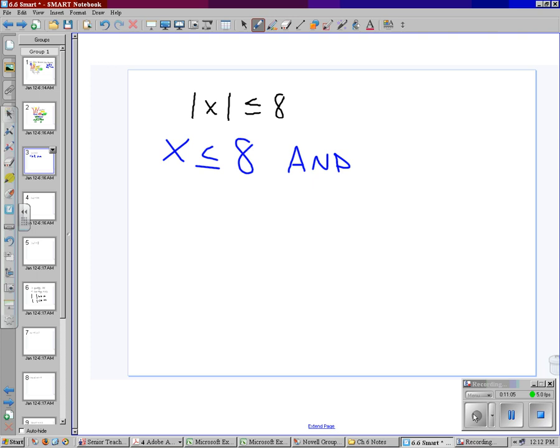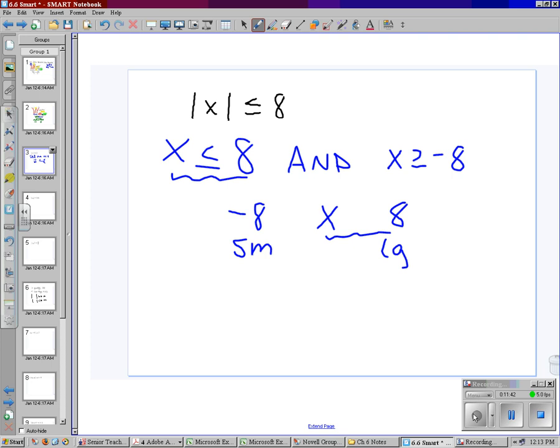X is greater than or equal to negative 8. Now, when I set up and statements, the easiest way that I know to set them up is to put the smallest number on this side and the largest number on this side with the X in between, because that's what's in common. So I'm going to put the largest number here and the smallest number on this side. Isn't that how our number line goes, from small on the left to large on the right? Then I look and I go, well, this would be the same way this is.